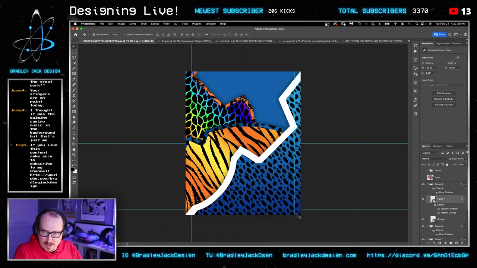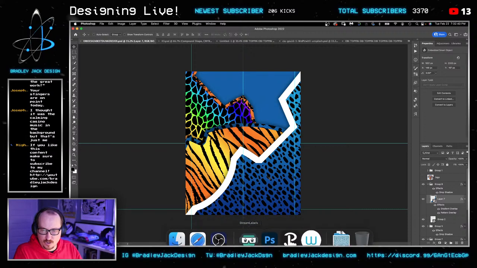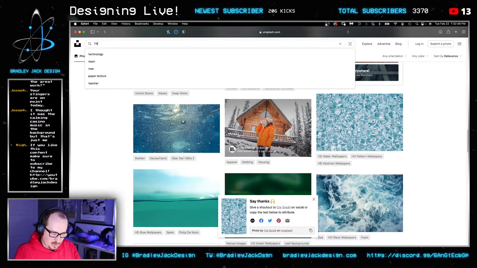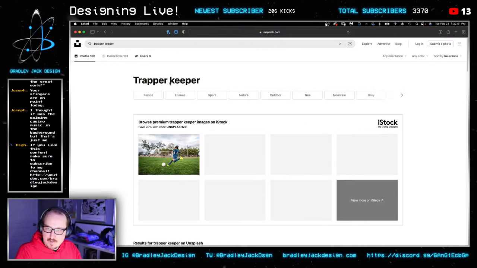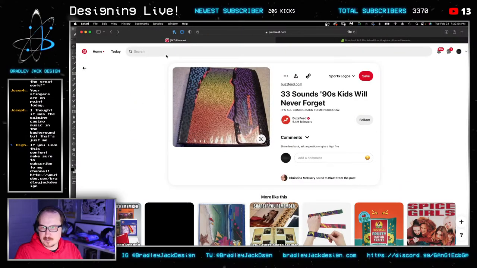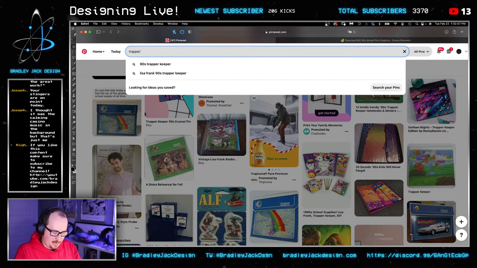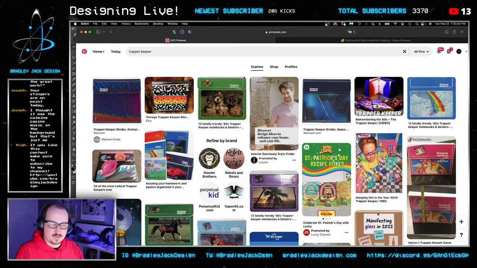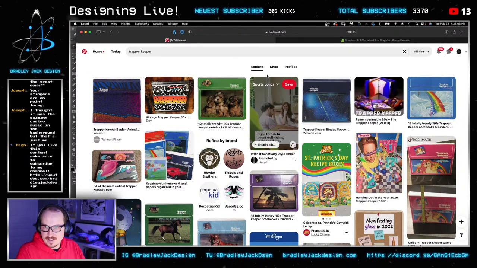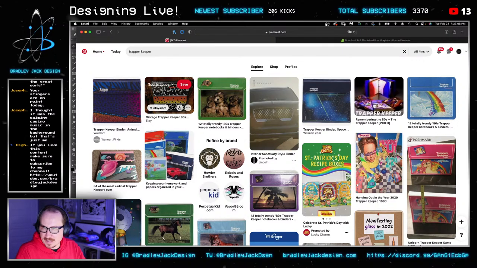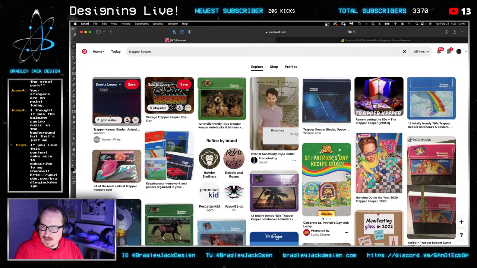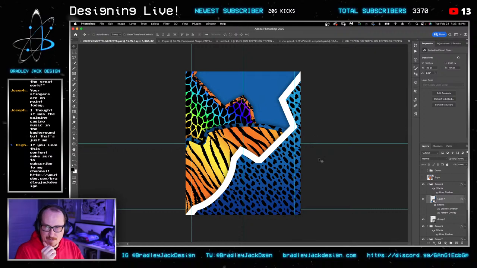So this is going to be like super 90s themed, so we can really go hardcore with some of the textures, which is what we're going to do. I just need to figure out what I want to do with that white part. Oh, is there Trapper Keeper in here? No? That's kind of surprising. If you don't know what a Trapper Keeper is, by the way, it is basically a folder with Velcro on it that you can hold your papers in. And it was awesome. So I can do something like this with like some lines. That'll be kind of nice. Like this has a faint texture in it. I think that's what might be missing.